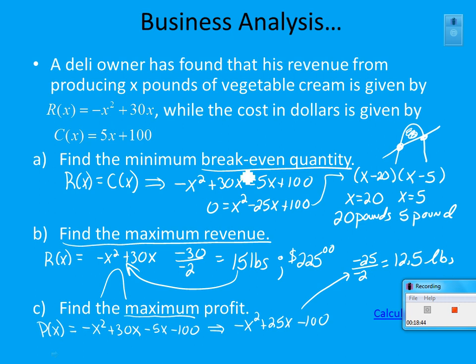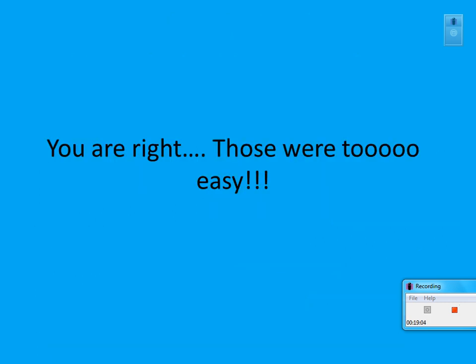To figure out what that profit would be, I'm going to plug this back in. And when I did that, guys, I got $56.25. So those are what we got so far. And I know what you're thinking. You're thinking, those are way too easy. So, of course, then we'll make them a little bit tougher.